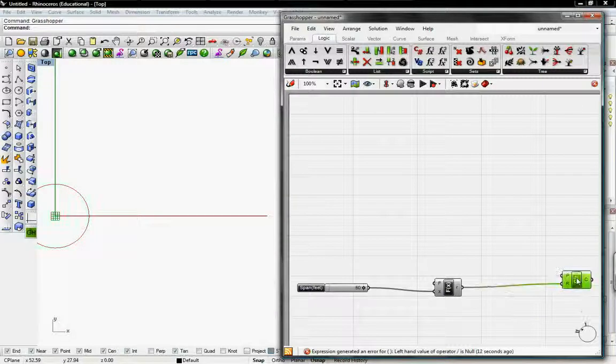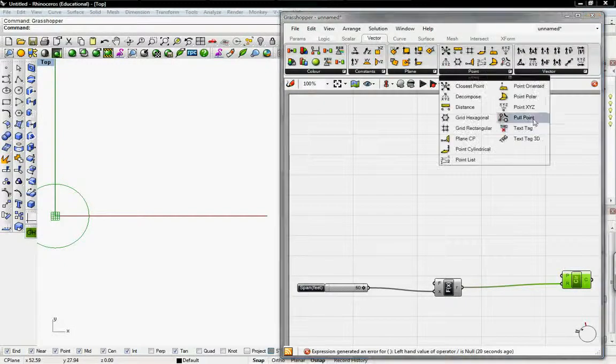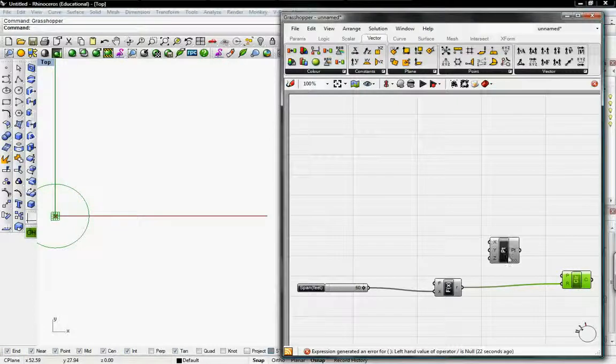So now we need to put these circles across the x-axis, which is a 50-foot span, on a list of points. To do that, we go to vector and grab construct point x, y, z. By default, x, y, and z are 0. So we can connect this to the P. Now we need a list of numbers in x, so we have a list of points.